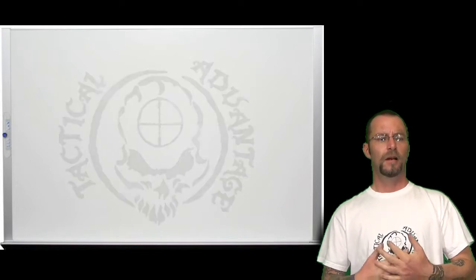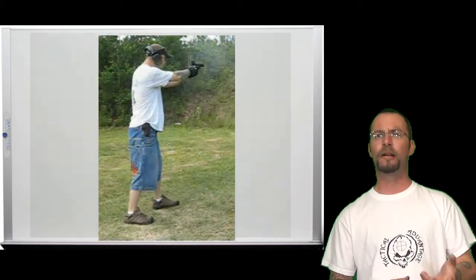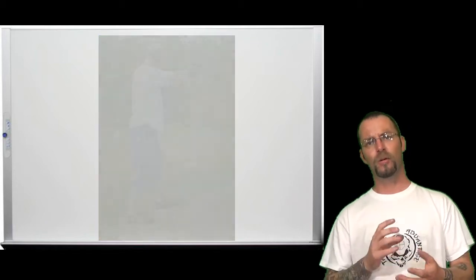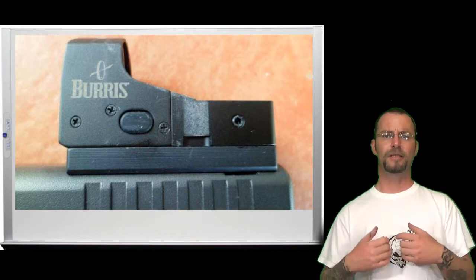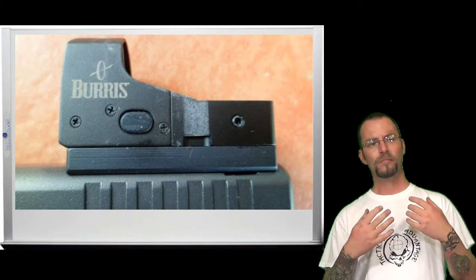Today we're going to talk about something that's actually an issue that I've run into in the past. As some of you have probably seen, a few years ago I built an open gun out of a Glock 17 that I run an optic on. One thing that was very difficult for me to decide was to go with the optic versus open sights, because it's inherently handicapped in a way. And don't get me wrong, I'll explain that in a second.